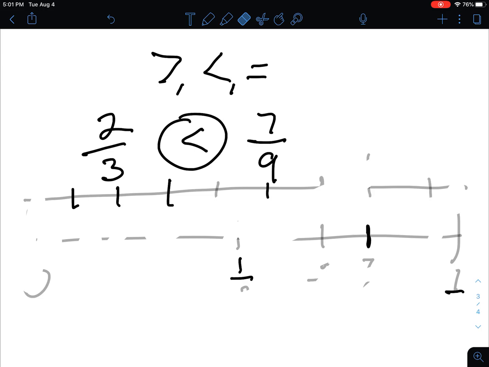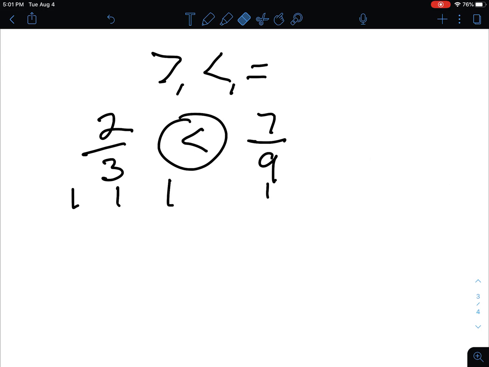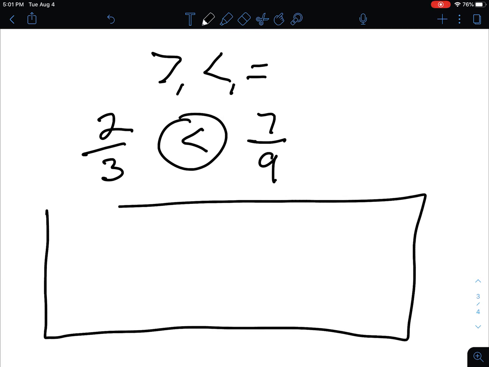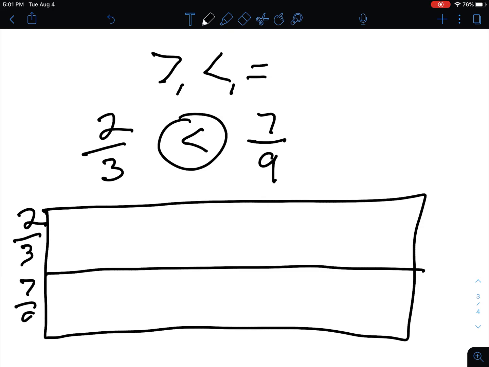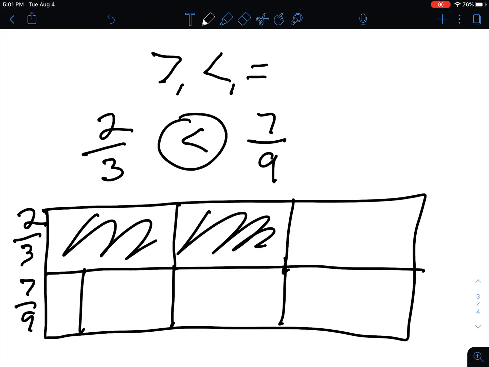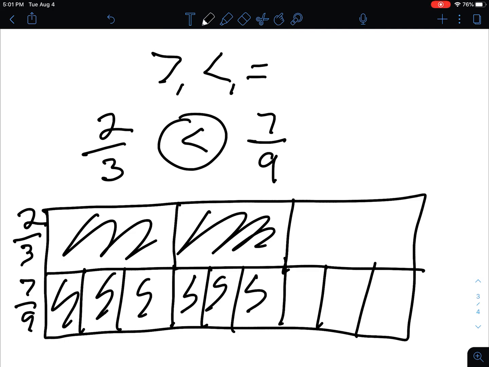Right? And then again, you could do tape diagrams. I think tape diagrams are very similar to number lines. You can do either one. But just remember, with tape diagrams, you're kind of drawing 2 tape diagrams at the same time. So that's a third. There you go. You can continue the lines down there. So that's 2/3. Make that into 9ths. Color in 7, and there you go. Another example of how 7/9 is a little bit bigger than 2/3.